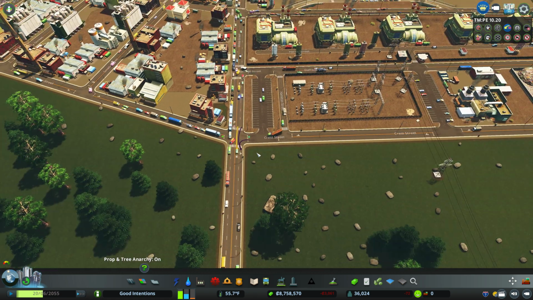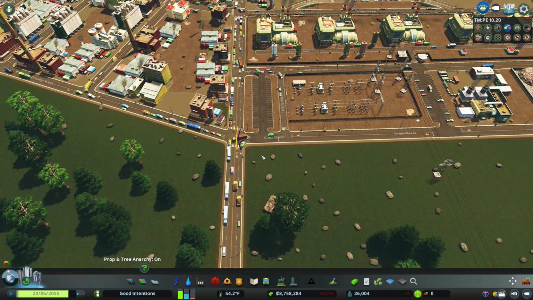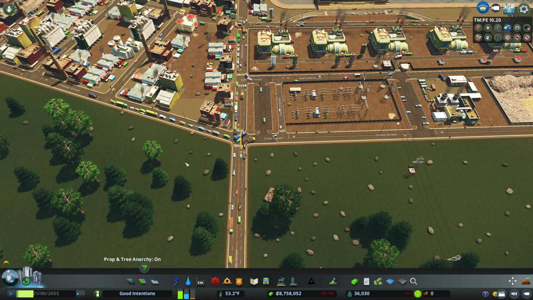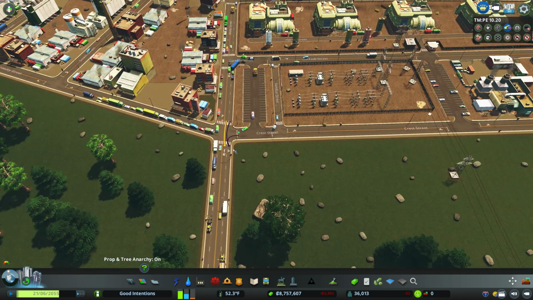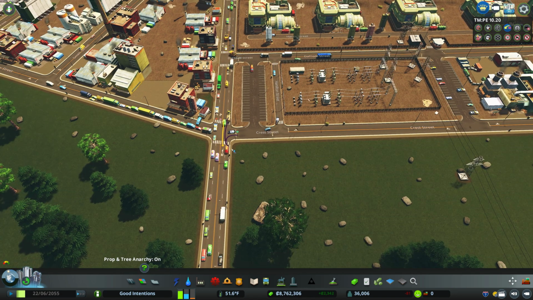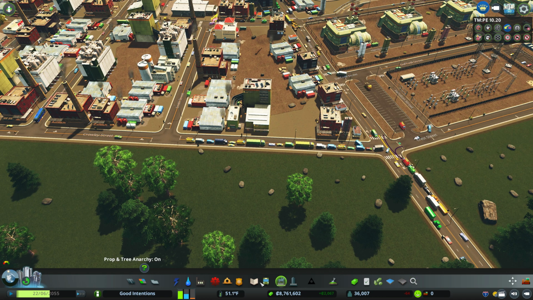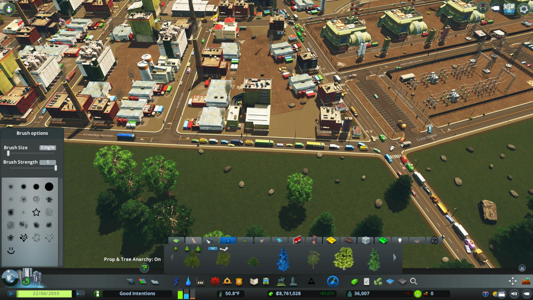A little bit. I mean, it's definitely less chaotic coming into town. But there's still a lot of people trying to get on that freeway. What do you think? Roundabout? There's not really room for a roundabout, and I don't want to go tearing down too much stuff to make a roundabout. So I'm thinking maybe we let it be.